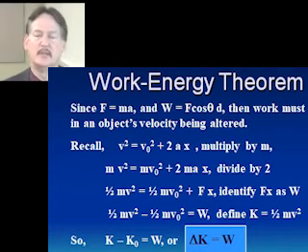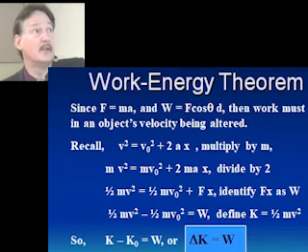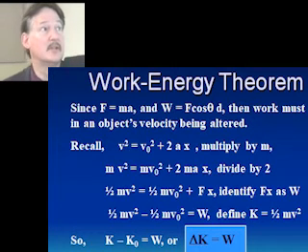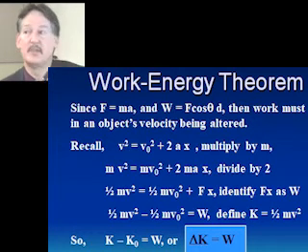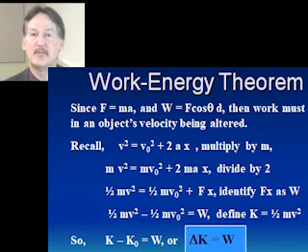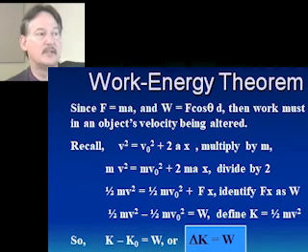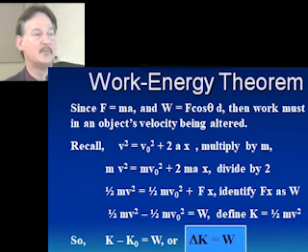But we know what force times the distance is. We just defined that work was defined as force times distance. So the fact that we just have the distance x and F there, we can say, well, that is work, isn't it? Force times distance. So let's replace Fx with W, and let's move the terms that are similar, the product of a half mass times velocity squared, let's move those all over to the left-hand side.